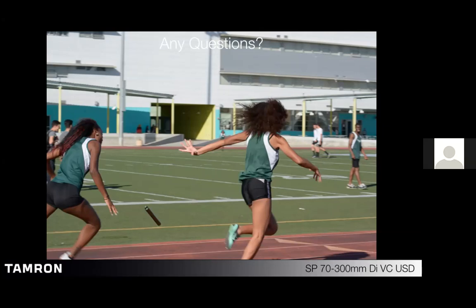Next question: can you pan with a tripod? Yes, you can pan with a tripod. If your subject is moving in exactly the same manner each time, it can be done. I've tried it a few times. Sometimes your subject may fluctuate a little in distance, which makes it a little awkward, but yeah it can be done. Shoot a little bit loose, give yourself more room in case that happens, and then you'll have to crop a little bit after the fact, but that'll work.